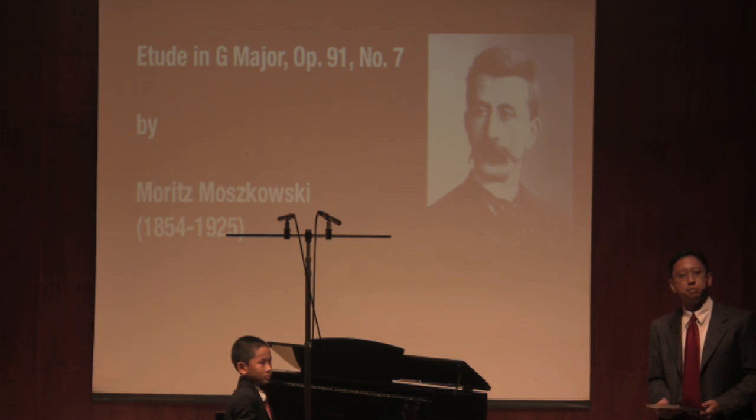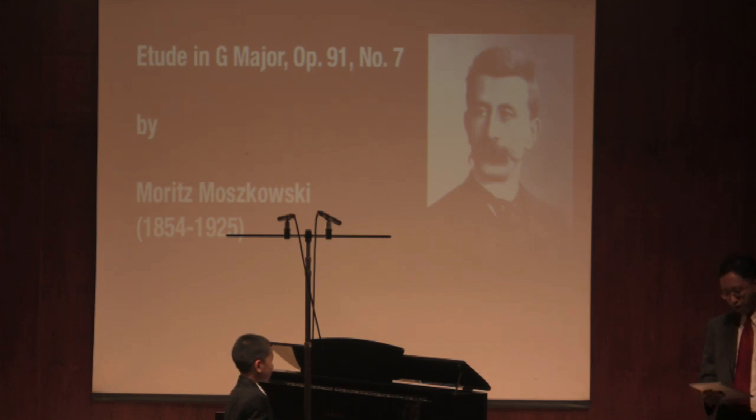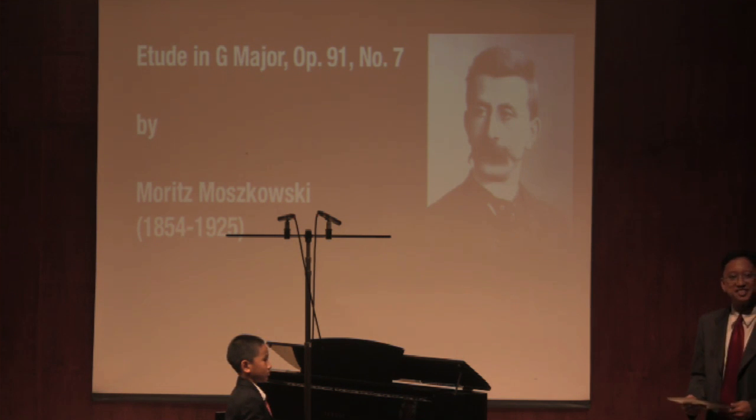One of the pieces that he played for that competition was this Etude in G major by German composer Moritz Moszkowski, of Polish descent also. It's a relatively short piece in comparison, especially to that Mozart sonata that we just listened to.